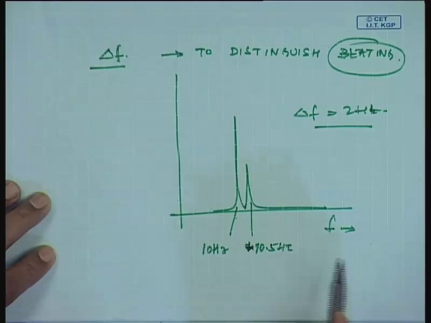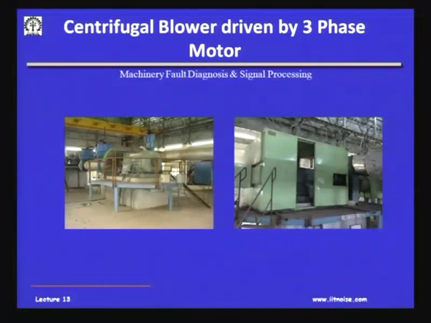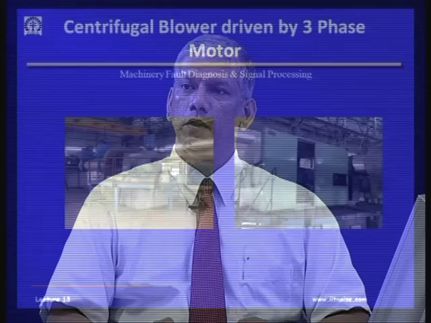And beating is because of independent frequencies. Because in this example, these two blowers or two motors may not be having the same speed, and they are independent. One is not related to the other. But then this will give rise to a beating phenomenon, as opposed to the case of the ball bearing, wherein the defects and the frequencies are related. Because if I have the inner race rotating at one speed, the outer race, the balls, their frequencies are all related to the inner race frequencies, and thus they modulate because of the load, modulate because of the speed, and so on.